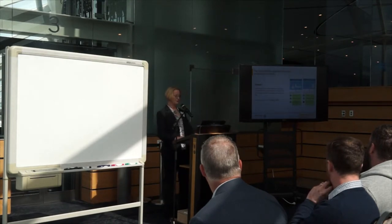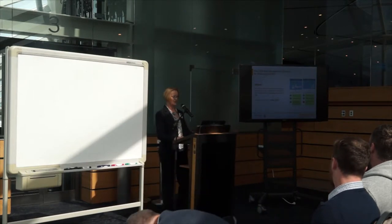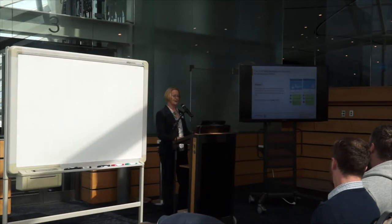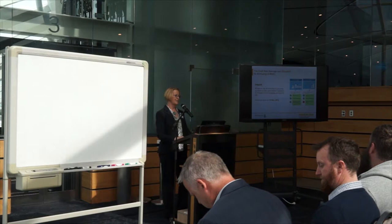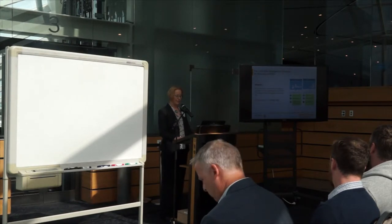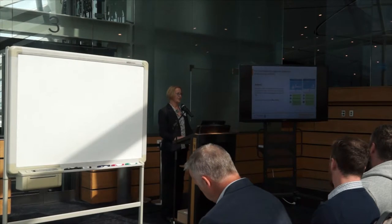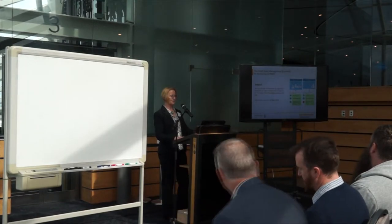There are two recent initiatives to try and minimise the risk of organisms we don't want in New Zealand managing to slide across our watery borders. For ballast water, there is a requirement for all international vessels to exchange their ballast water from other countries offshore — 200 nautical miles offshore or in 200 metres depth — and if they have an onboard treatment system they are to use that to treat their ballast water. This slide here shows a more recent initiative: the Craft Risk Management Standard, or the CRMS.